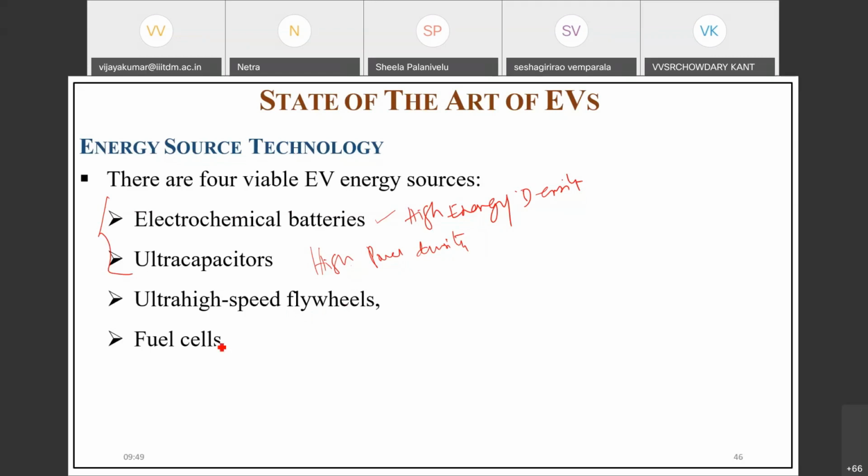Then another one is fuel cell based electric vehicles. Yeah, you can develop some power converter topologies for operating your vehicles with the fuel cells. So here the fuel cell disadvantages are that you have to carry the cylinder, and the efficiency of the fuel cell system is another bottleneck in this, only 55% efficiency from the fuel cell stack.